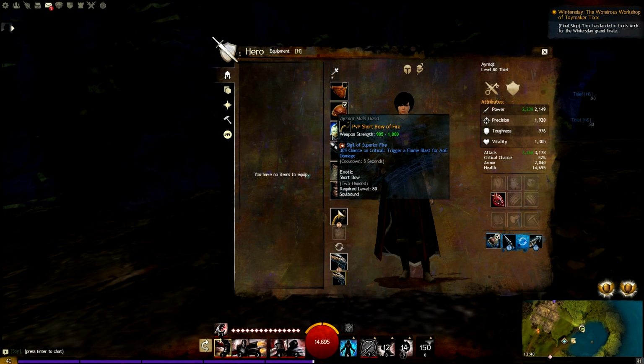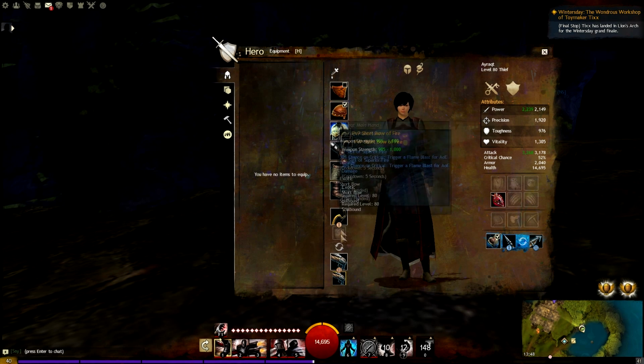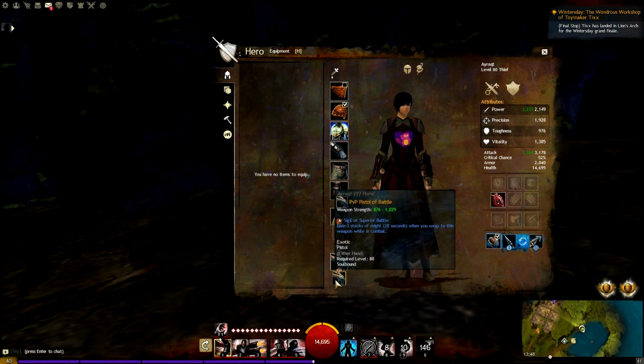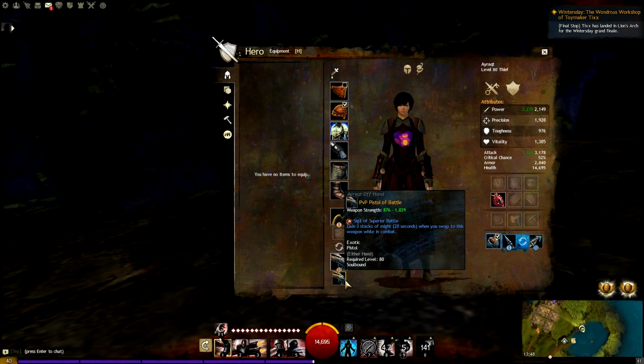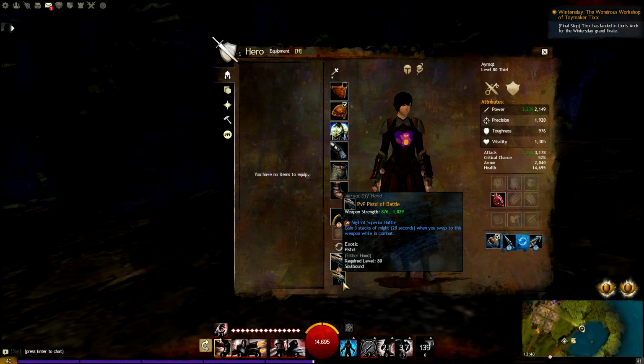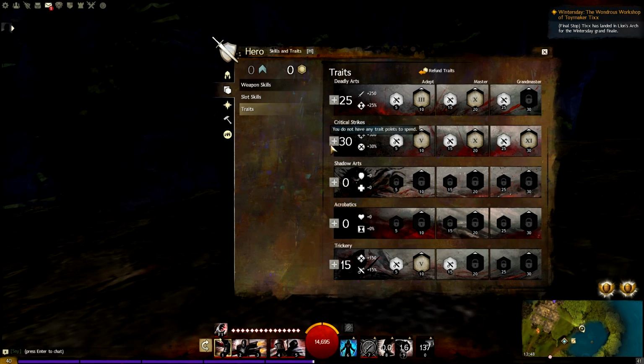I've got Superior Fire on my bow for the AoE damage, and I have Air on my main pistol and Battle on my other pistol. Though Bloodlust could be more beneficial for you in a tournament game. The traits are 25, 30, 0, 0, 15. Picking up deal damage while stealing because it hits 4k. Dual skills do 5% more damage.